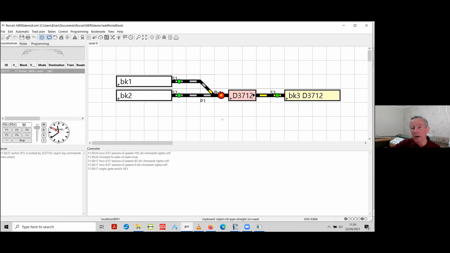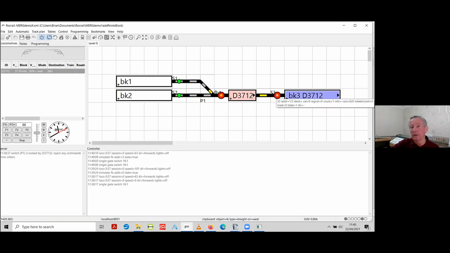Oh, by the way, just before it carries on, it's cleared the pink background. So now, even though the Loco could be on the points, if I was silly enough, I can click on them and change them, which isn't really ideal. And we'll get back to that in a minute. So the Loco carries on.